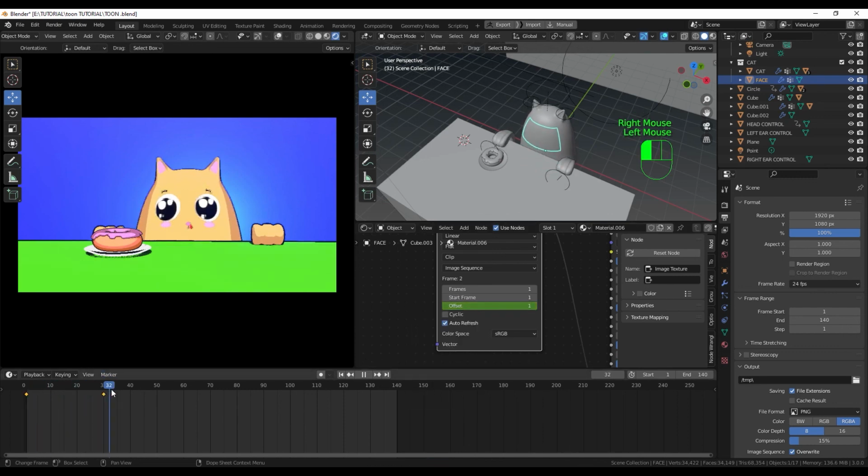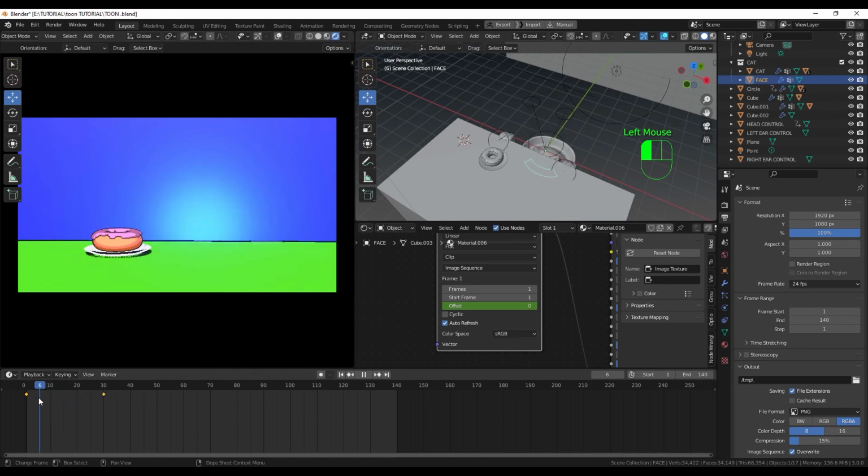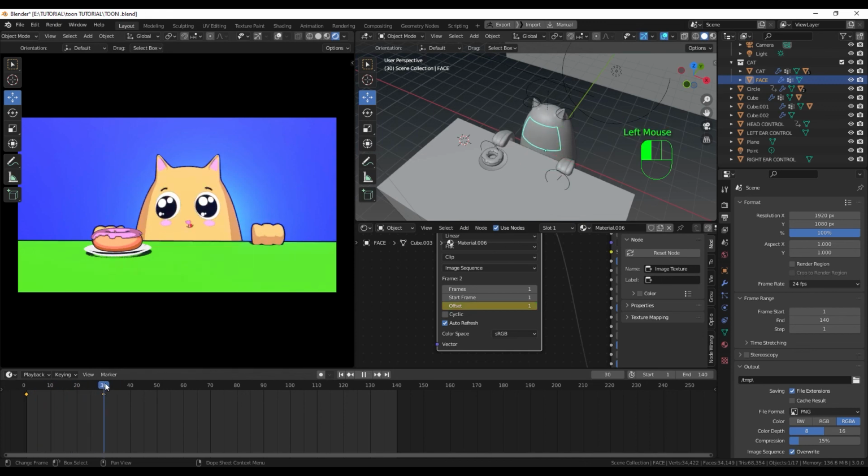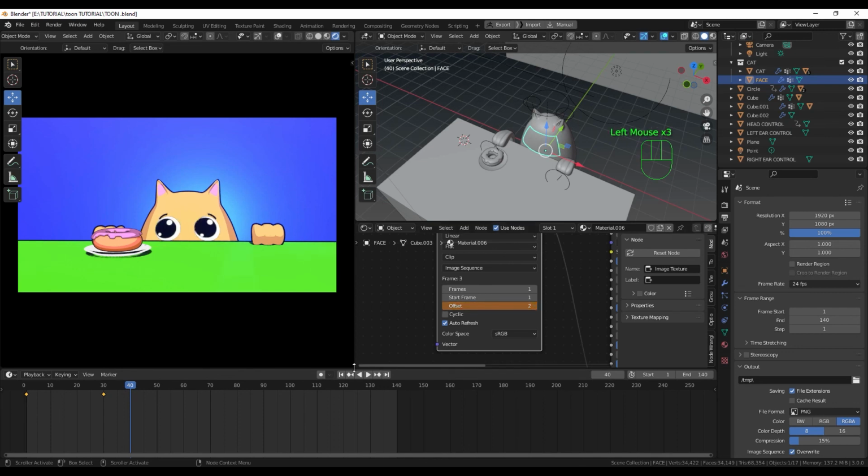So it comes here. And then it goes down. Now here, you're going to look here and then here. So here, number 2, insert keyframe. Then number 3, insert keyframe. This one we can move it a little bit here on the 50. Then it comes here.